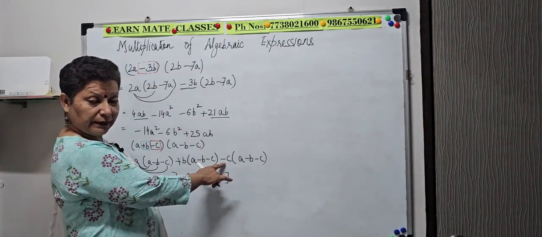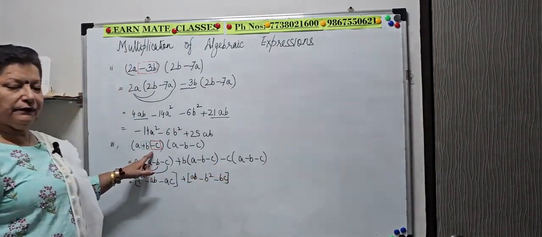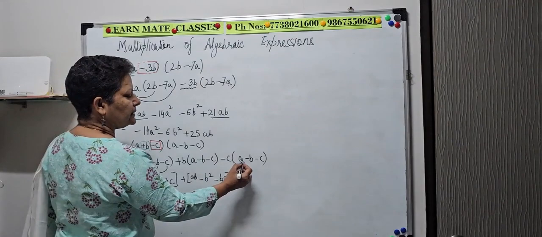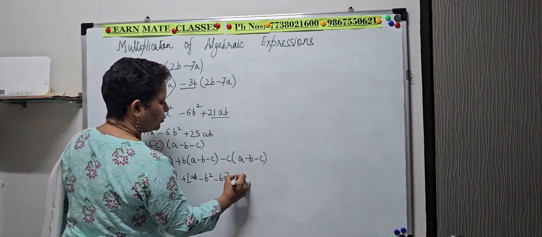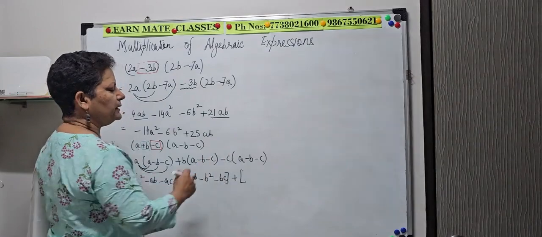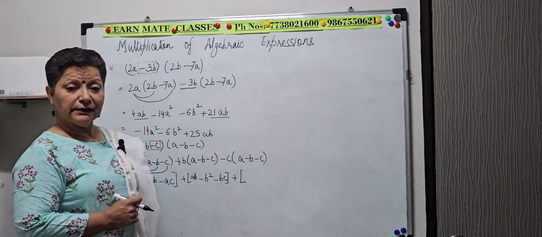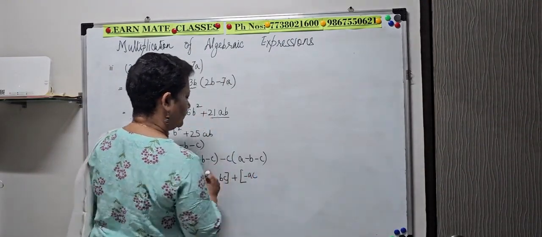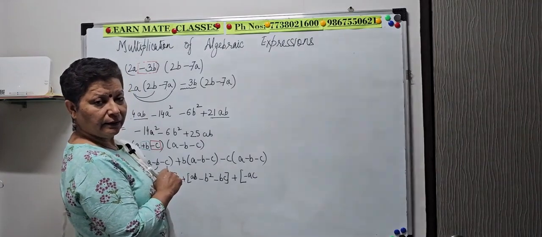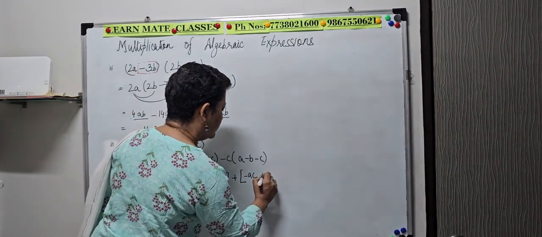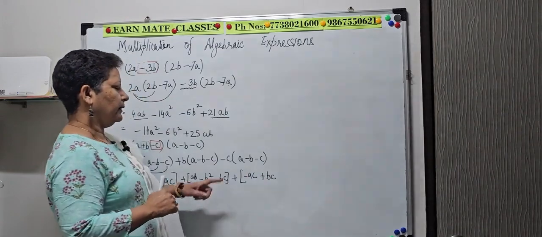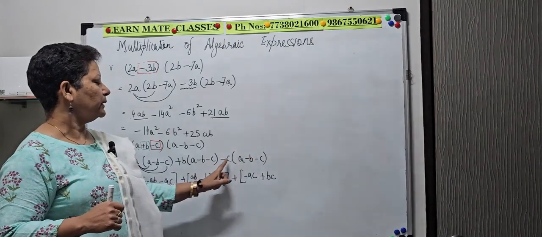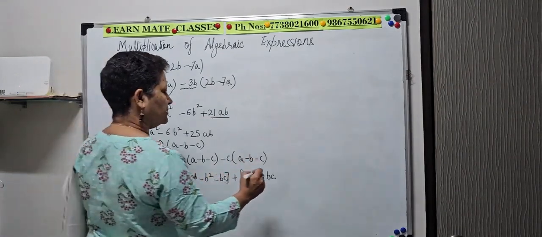This time, please remember, it's a minus c, which we picked up from the first trinomial. That's going to be multiplied into the entire second trinomial. So minus c into a, I'm going to put a plus sign in between. So minus c into a will give you a minus ca. Alphabetically, it will be minus ac. Minus c into minus b, minus into minus a plus. This is going to become a bc. Minus c into minus c, minus into minus is a plus, c into c, one c, another c, so that's going to be plus c squared.